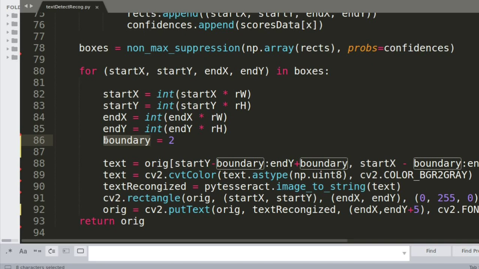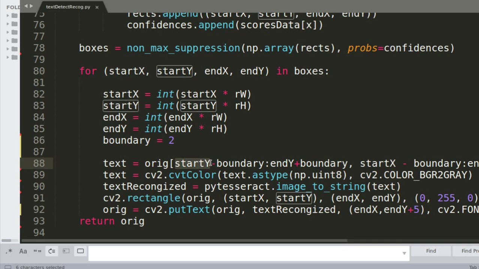information about the background, because that's how Tesseract was trained. Tesseract was trained so that it understands where there is a little bit of background, and then on top of that the text is present. So we want to provide a little bit of background, otherwise Tesseract will not work properly. So I provided a boundary of 2. You can provide 5, 10, whatever works for you, but I've noticed that 2 was working fine for the images which I had, and it's something which will work on trial and error.